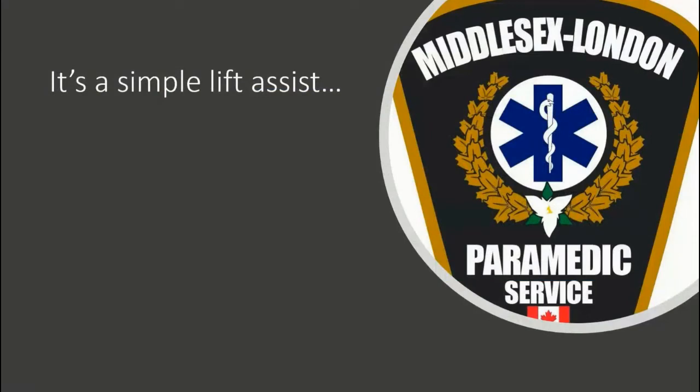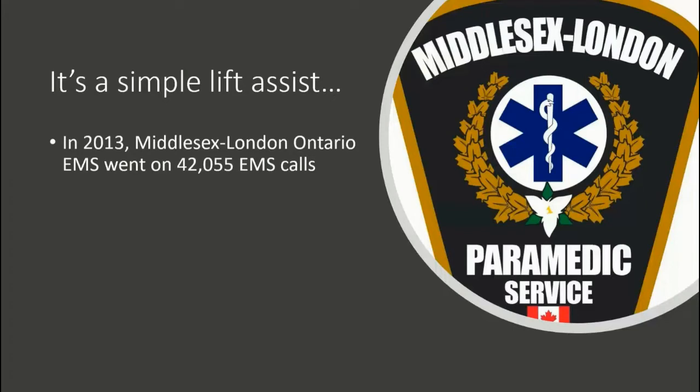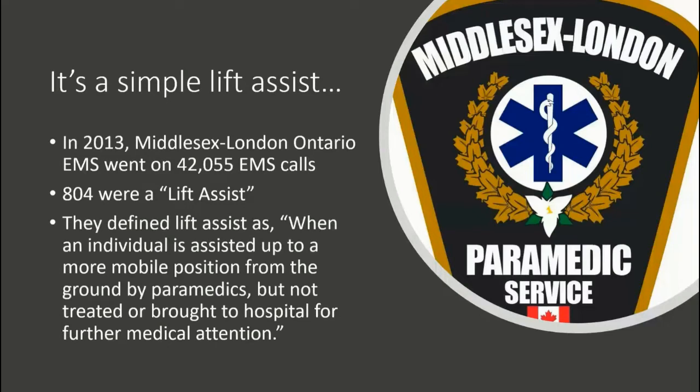Middlesex London EMS, it's a paramedic service in Ontario, is a pretty busy service. And they did a study back in 2013. They went on just over 42,000 calls for service. That's a few. Out of those 42,000 calls, 804, a little over 1% of them, were for a lift assist. And they actually have, or did have, a disposition in their EPCR software for a lift assist. And they defined it as an individual who's assisted up from the ground by paramedics, but not treated or brought to the hospital for further medical attention.